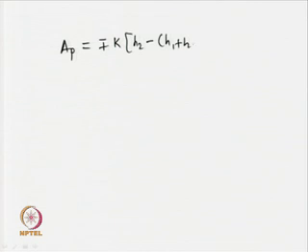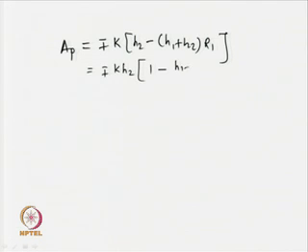So, it will not be difficult to write an expression like A p is equal to minus plus k H 2 minus H 1 plus H 2 times R 1. So, allow me to write it more directly, you may get confused. So, let me take common here. Minus plus k H 2, if I take H 2 as common, I will get a term like 1 minus (H 1 plus H 2) by H 2 times R 1.